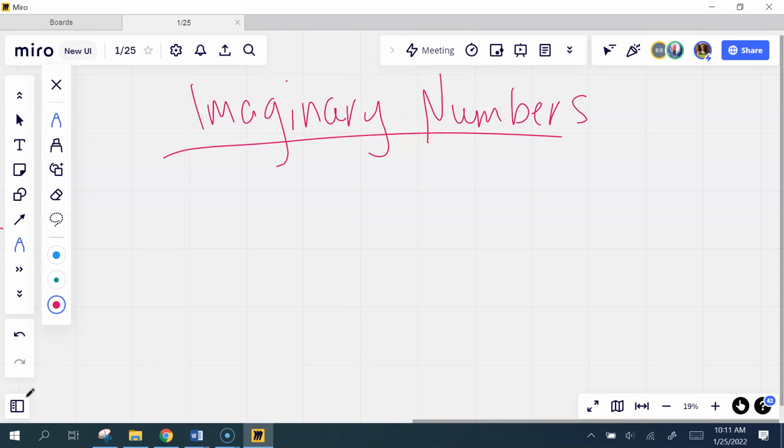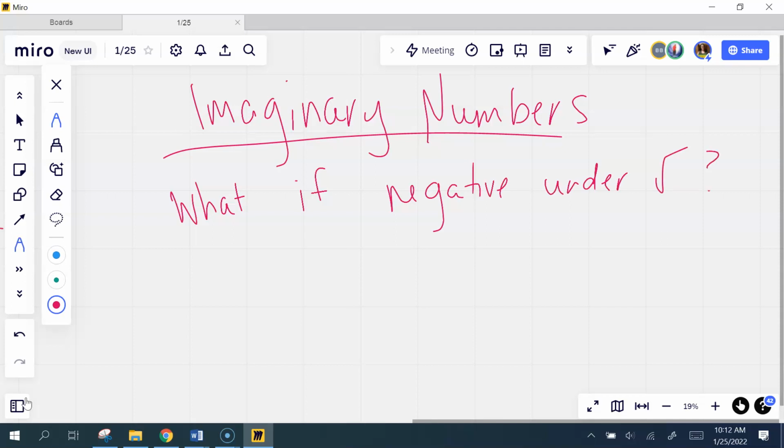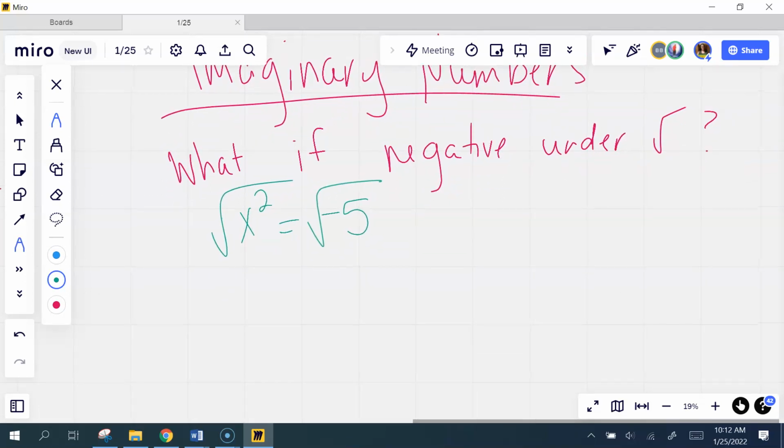But what happens when I have a negative under the radical? I'm solving this quadratic, and as I solve I get down to something like x squared equals -5. And I go, okay, I know I need to take the square root. And whenever I take the square root, I stop and I go, but wait. Can you do that? Why can you not do that?